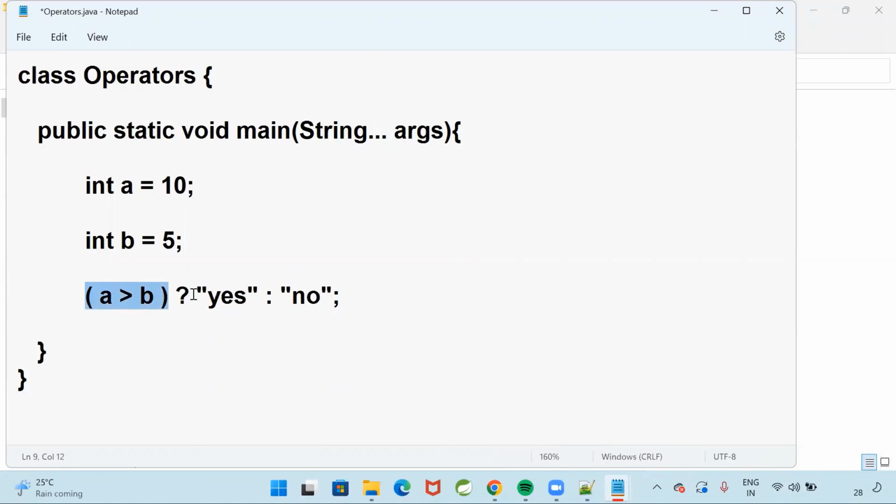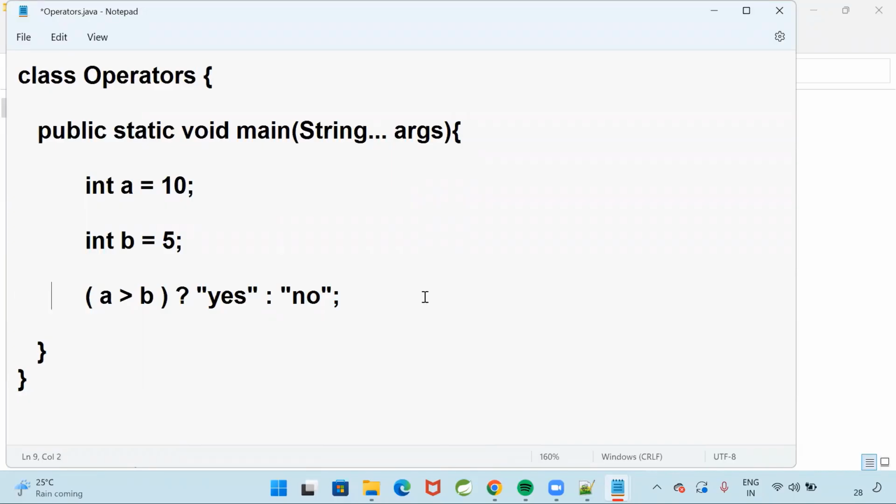Yes. If this condition is satisfied, then it will execute yes. If this condition is not satisfied, it will execute the second expression. If the condition is satisfied, the first expression will execute. If not, the second expression is going to execute. Are you clear with my point?